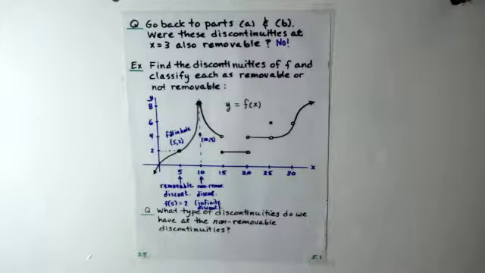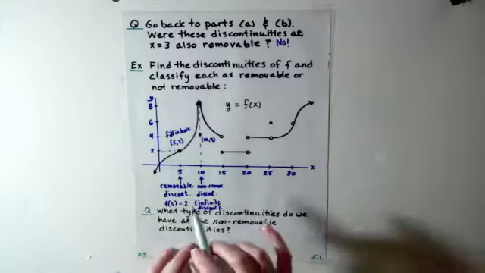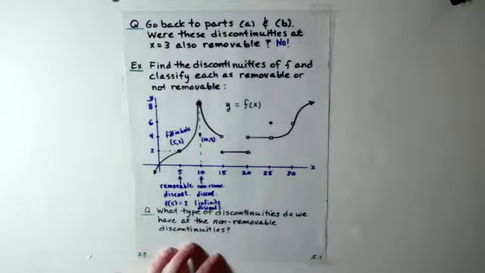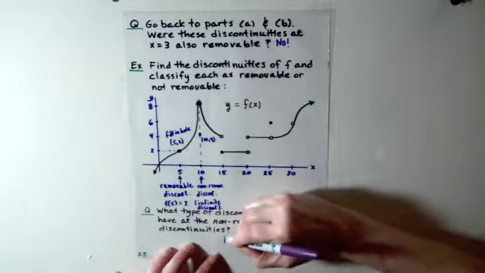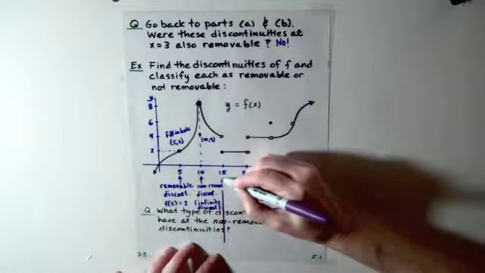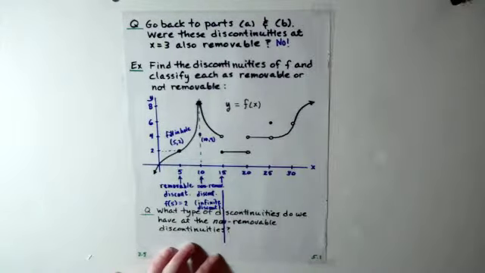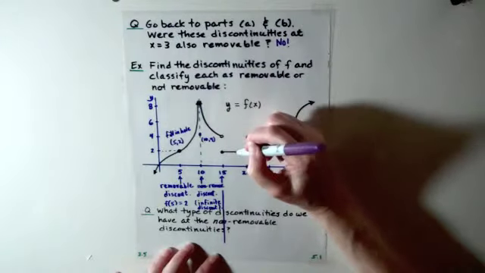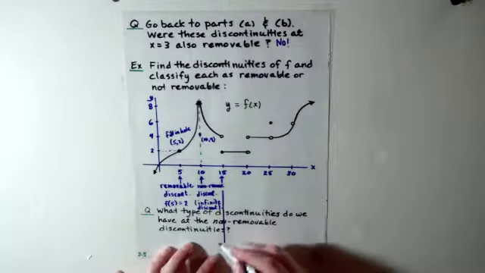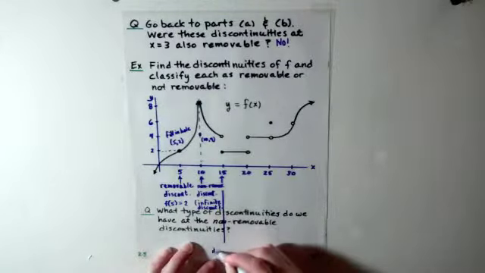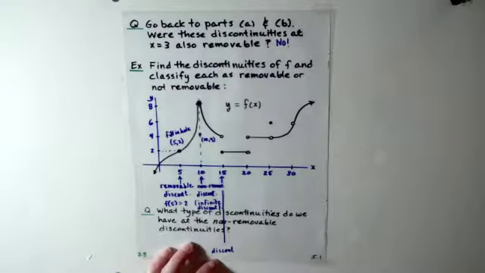Okay, so hopefully you've had a chance to think about the rest of the discontinuities in this graph on your own. The next place the function is discontinuous would be at x equal 15. I'm going to draw an arrow up here just because I'm running out of room. So x equal 15 is the next discontinuity. I have to lift my pen off the paper to draw the graph through x equal 15. And then we want to also ask the question, is it a removable discontinuity or is it a non-removable discontinuity?